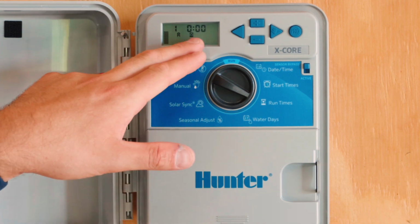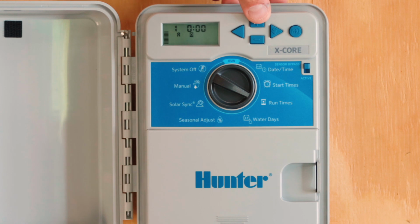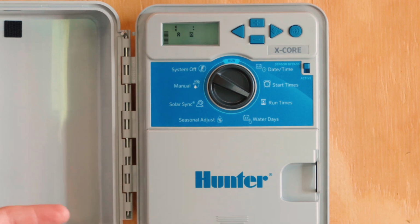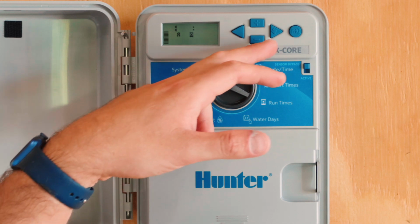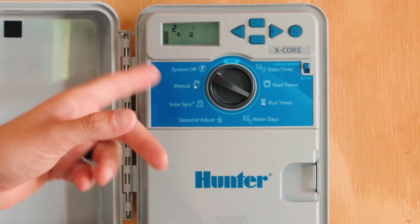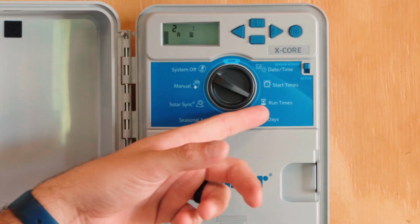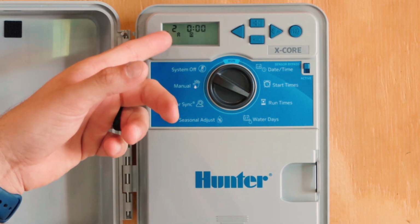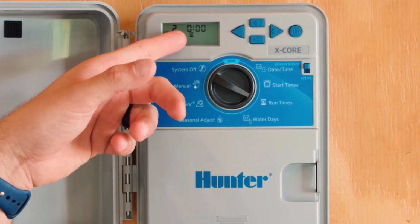We're on station 1 and it says 0. We'll hold the up arrow until we get to 30 minutes. Again, you don't have to push enter, it'll save everything as you make the selection in real time. Now, if I scroll to the right, I'll see a 2 and 0s. We're on run time, so if we have a second station or a second valve, we can program that valve in this screen here.